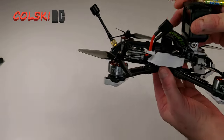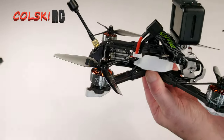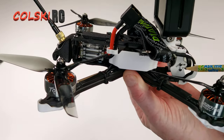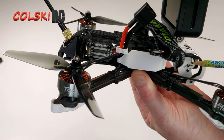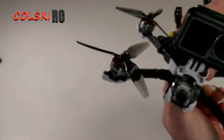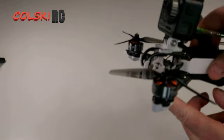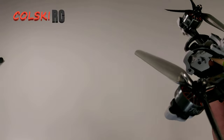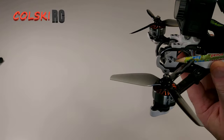It has a really nice mount — everybody should start using these for the DJI cameras. It's got two screws and a degree measurement on there. This is one of the best things I've seen — it grips the camera nicely. Sometimes I end up getting mounts where they won't tighten up properly because they've used the wrong size screws, and I end up having to replace all the screws. But I do like this idea of the angle adjustment.